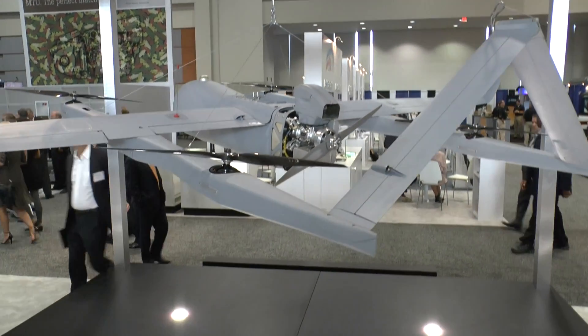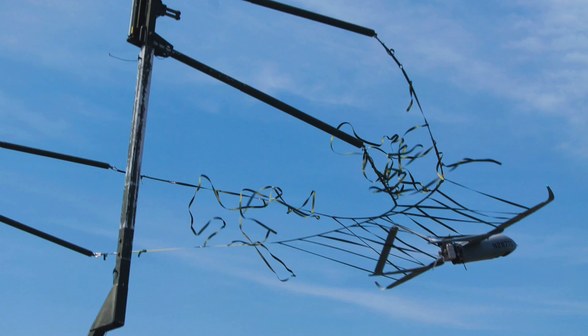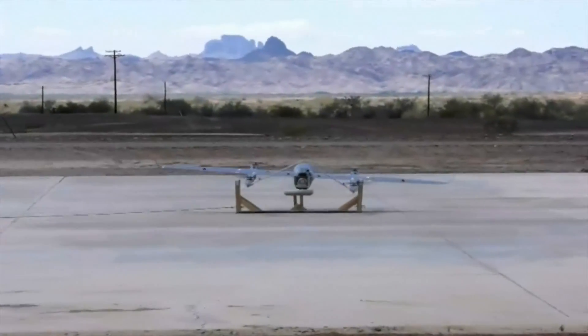In the next line of listening to our customers and upgrading our fleet of Aeroson, or at least providing a capability beyond the runway independence that Aeroson offers, is the opportunity to completely eliminate the launch and recovery system. We hear our customers talk about smaller footprints and more efficient operations. This system enables us to provide those customers a very expeditionary small footprint system that leverages 150-plus thousand hours of operational service resident within the Aeroson.